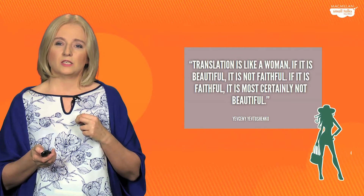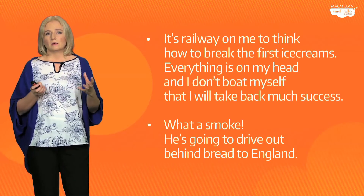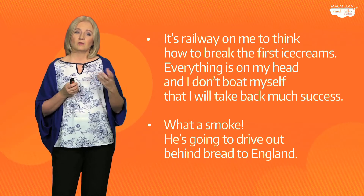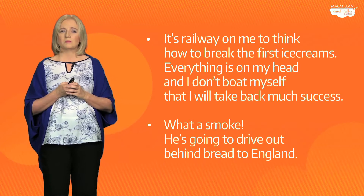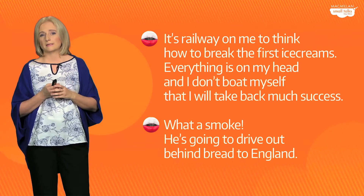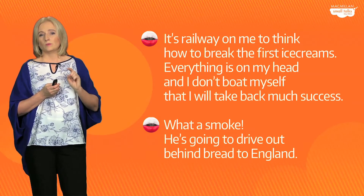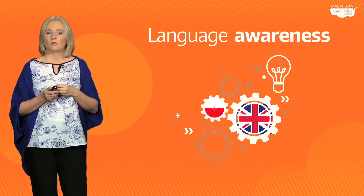What can we do with this as teachers? Well, this is a bit of comic relief — if you have a moment you might want to rewind this session and have a look at these two bullet points. You'll see that these are sentences that will only make sense to the Polish learner, because these are bad translations of English you can find on the internet. This shows exactly the problem of our students translating word for word, and what we can do as teachers to stop this and make our students more aware — remember language awareness — more aware of how English works.